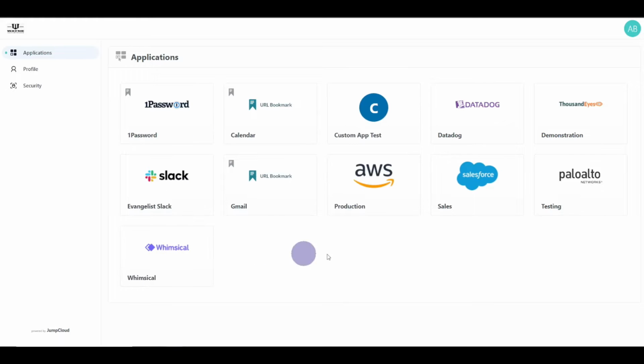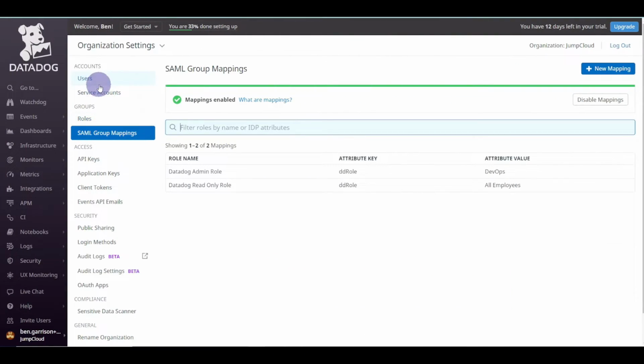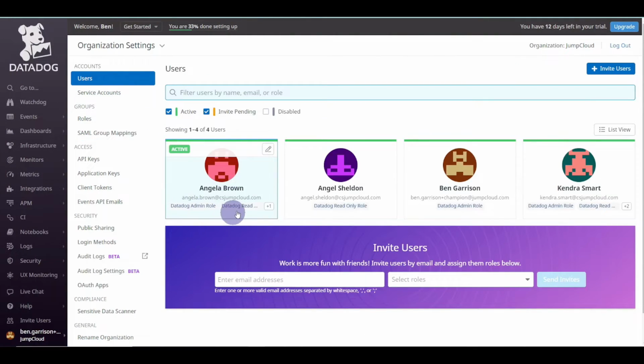And of course, now we got more applications because we assigned the user to a different user group. We're going to click on Datadog. She is still signed in like she was before, but now when I refresh this page over on users, she now has 2 roles. So what happens with Datadog is every time the authentication comes in, all of the roles are removed from the user, and then the roles that match a group are added back.